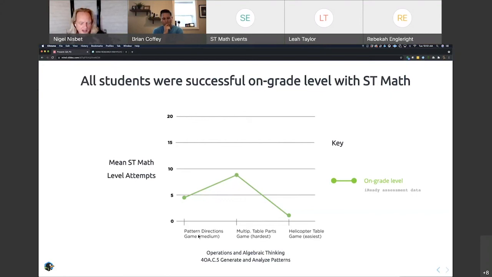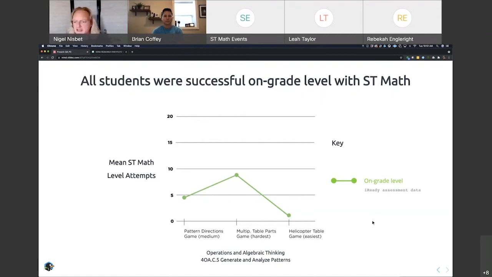So obviously some objectives in ST Math are easier than others, right? The math is difficult, the puzzles are different. And so we looked at a bunch of students who on another program's assessment were assessed at being on grade level. So they were in 4th grade and they were all assessed at being on grade level. And this was the average number of attempts that they took to get through certain ST Math objectives.